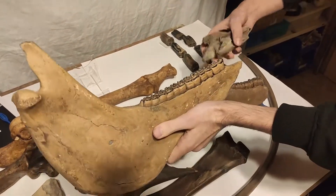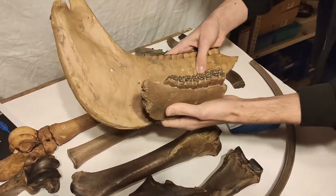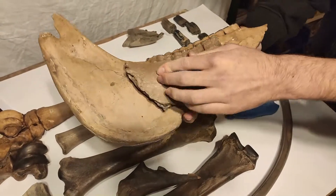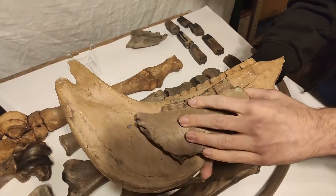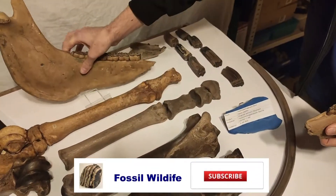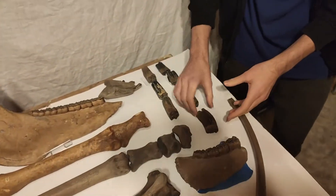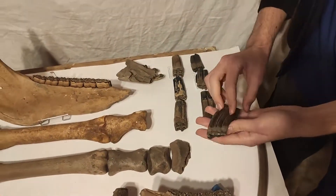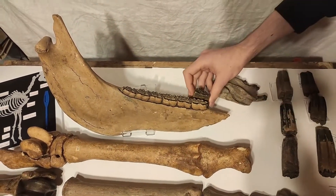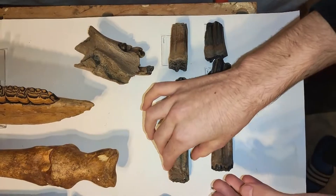This nice horse mandible I found in the gravel pit. You can see it's the same as the other piece here — on this jaw, two teeth are missing, so that's just a fragment, but that's still a mandible. We also have these teeth here which belong to the mandible.